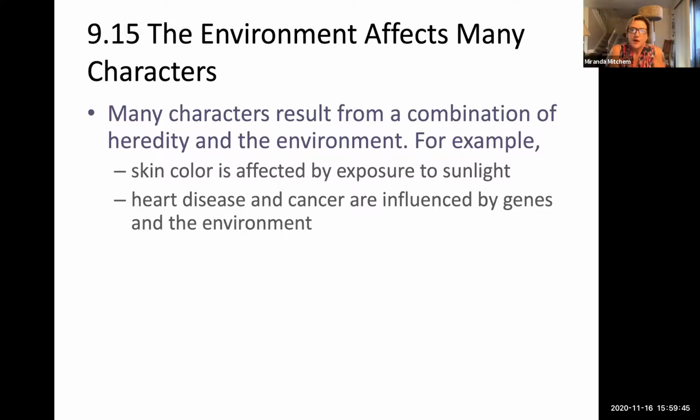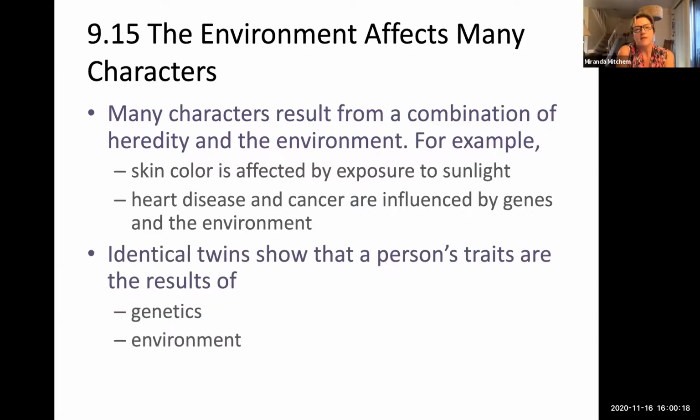In reality, though, many of our characters are influenced by a combination of genes and the environment. So skin color is a great example of that, right? I've got light color skin, but if I go out in the sun, it will change colors upon exposure to the sun. Heart disease and cancer are also good examples of complex diseases that have both genetic and environmental causes.